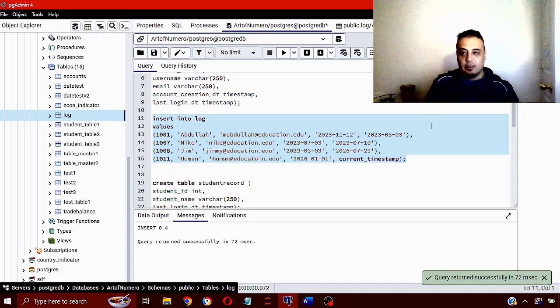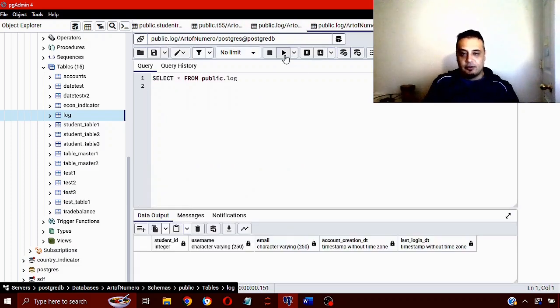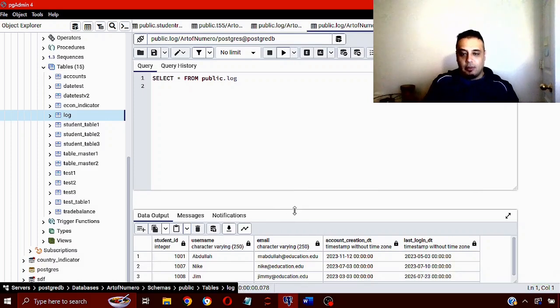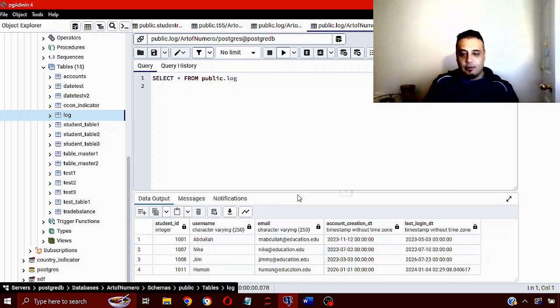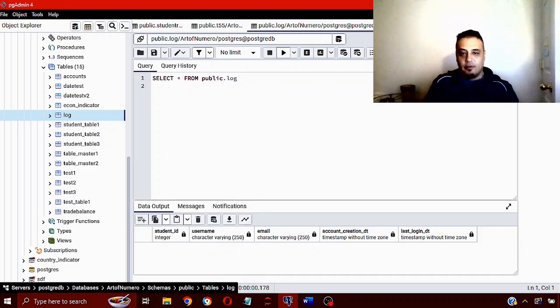Successful. All right, so let's go ahead and check it out, which was this table, and just refresh it. There you go. Maybe I should have kept it without. There you go. All those four records that we just inserted are now populated in our table. Let me get rid of these extra tables.